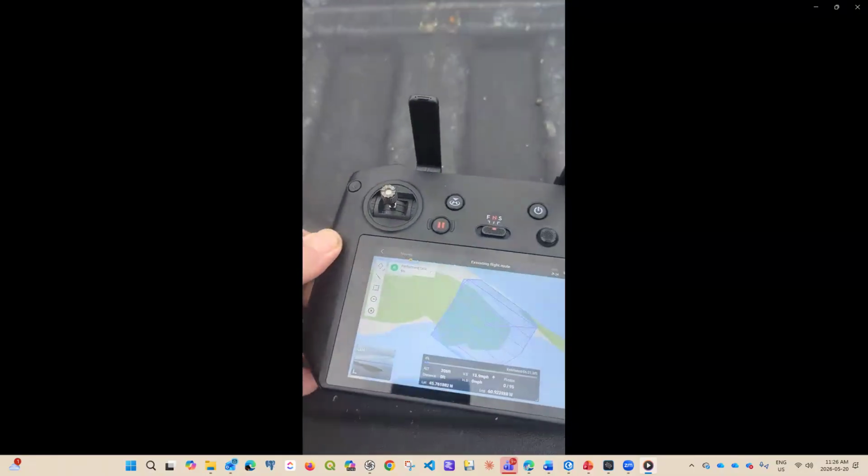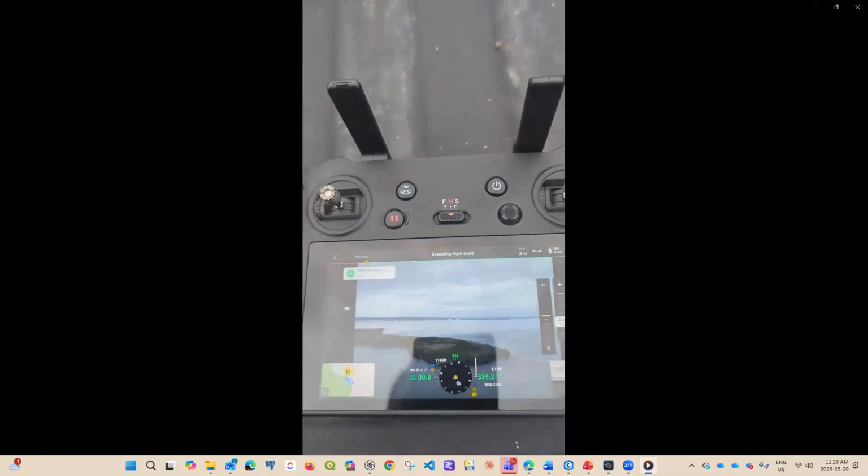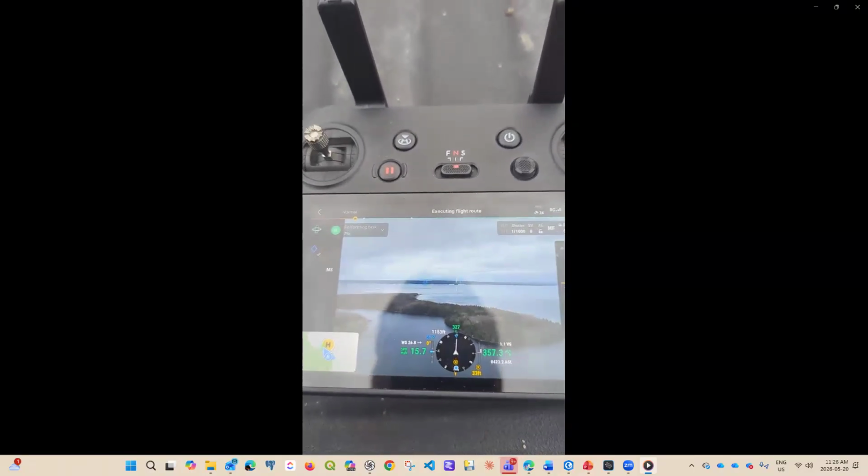Now when we're looking at the controller, we're seeing what the drone is seeing. So this is the main camera that it's looking out of. We can flip between different cameras and views. If we pause here for 1 second, you'll see a number of things. The speed, it's flying at 25 miles per hour. The wind speed is 26.8. Normally on a day, I wouldn't bother trying to fly, especially if it's a large area. I wouldn't try to fly on a day where the wind speed is over 20.